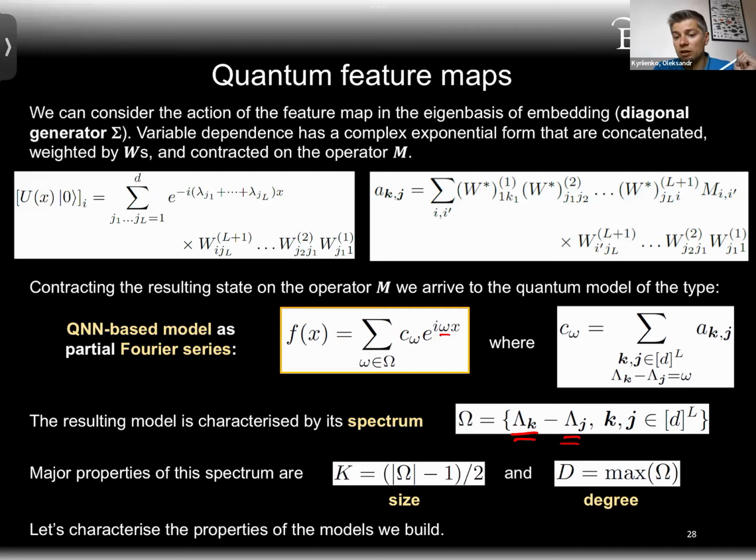And what we care about in the feature map description is how many frequencies we have, and what is the maximal degree to which we can go. Same as in Fourier series. You have your partial Fourier series. You don't go into infinity. You have discrete frequencies. Then your capacity of representing something depends on how many frequencies you have, what is the degeneracy, and how far you could go in terms of maybe high frequency response.